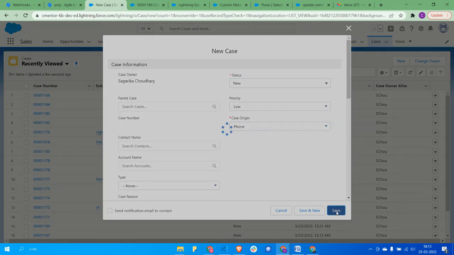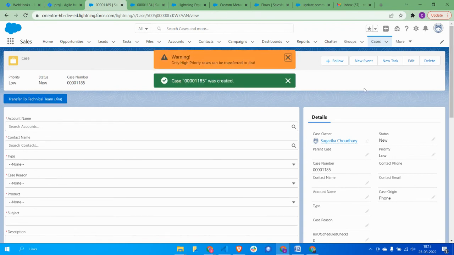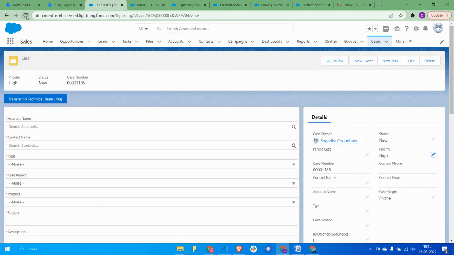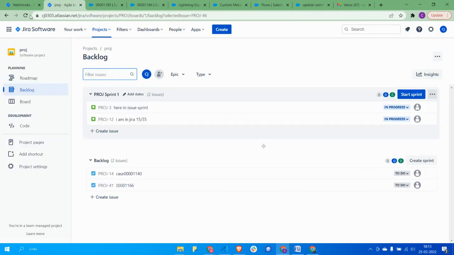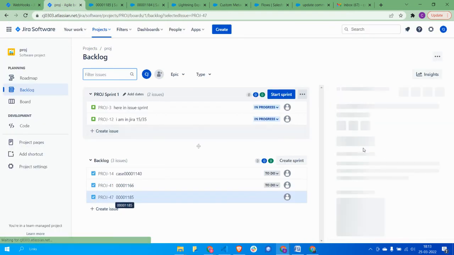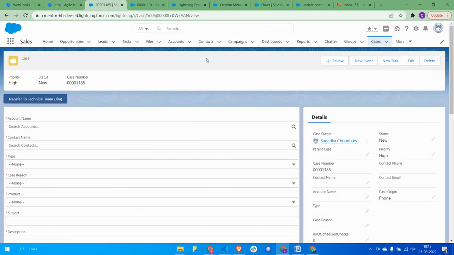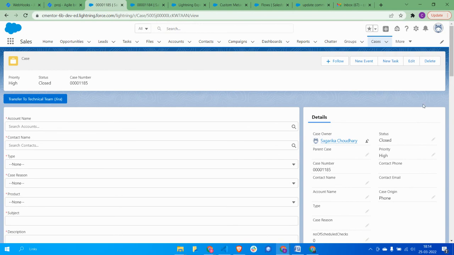We are going to change the priority to high and then save it, refresh it, now transfer it, and then here it is 85, and then we try to do done, and see its status is still new, but if I refresh it, yeah, the status has been closed.